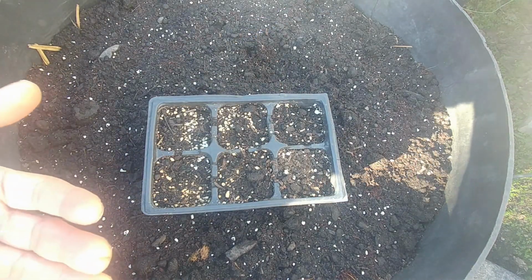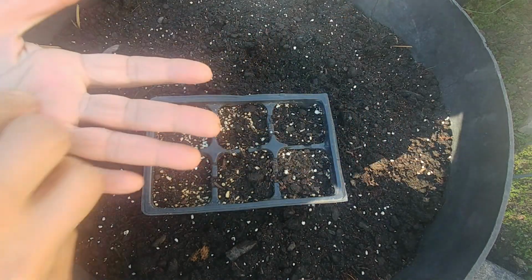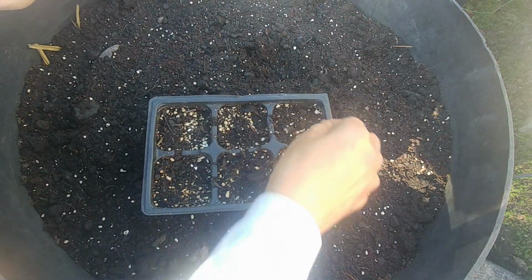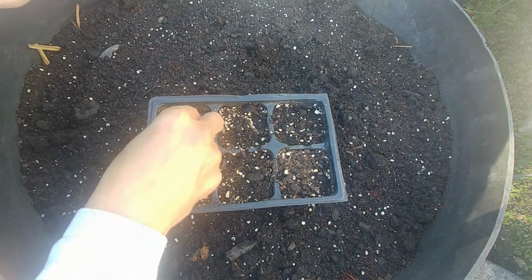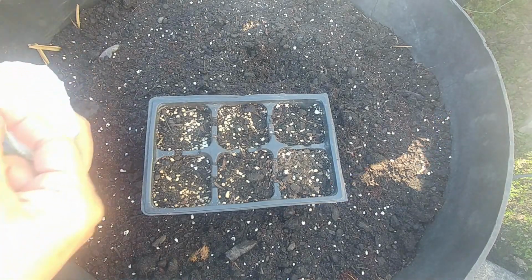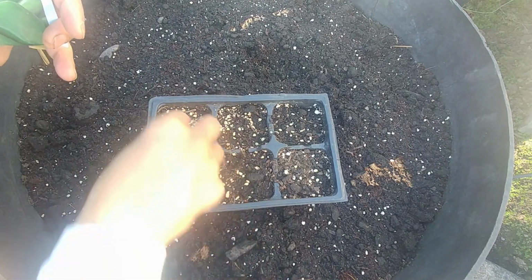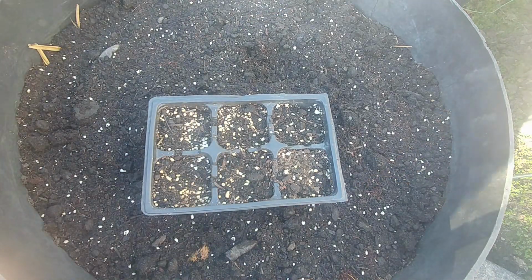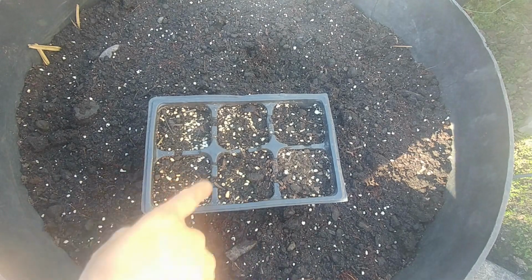So I'm going to take a few seeds. These are really tiny seeds, and just put a few in each of these pots. And I like to put a little bit more seeds than I need, because if they don't all grow, then you have to wait and start them again. So right now probably 4 or 5 seeds in each pot.